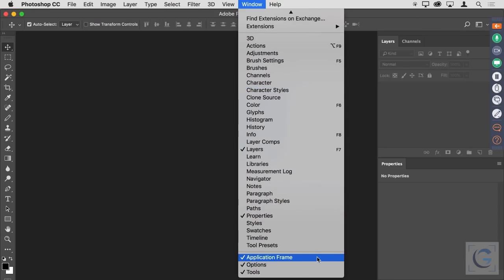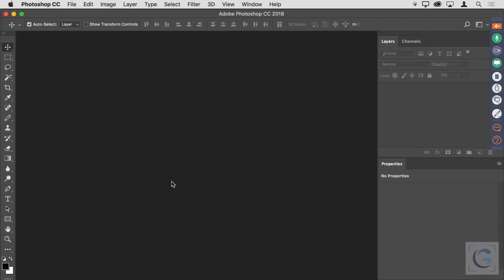So here on the Window menu, you can choose Application Frame. Again, this is only for Macintosh users. Windows users have this enabled automatically and it cannot be turned off. So for Windows users, you don't need to do anything. For Macintosh users, you need to make sure that the application frame is enabled, and that will make possible this handy little trick.